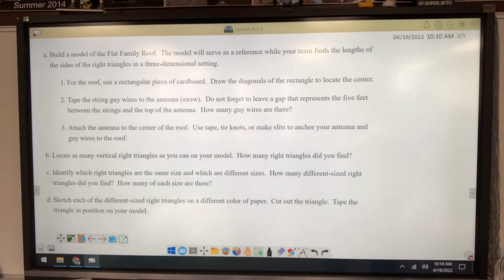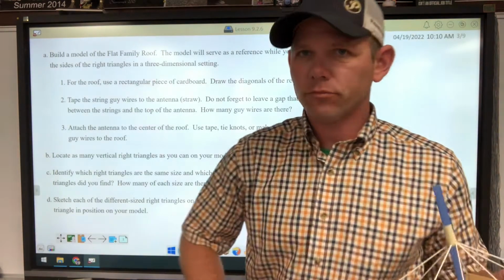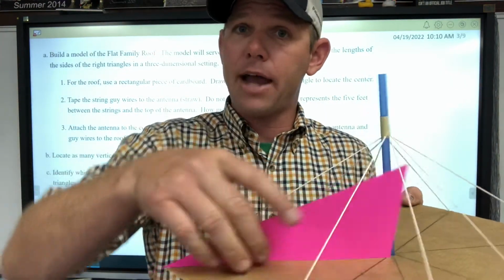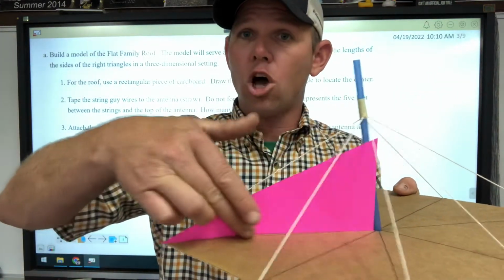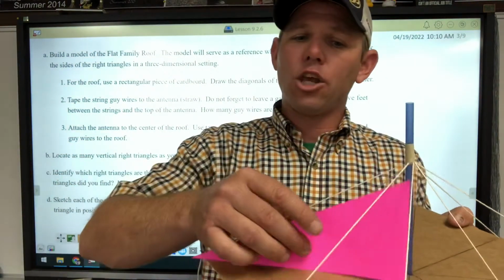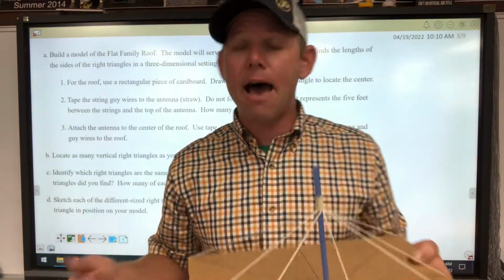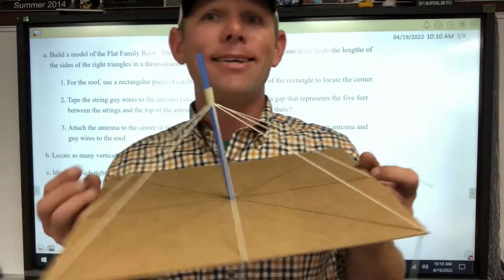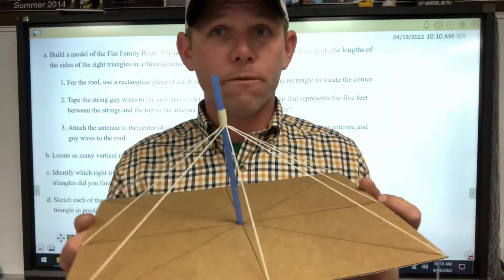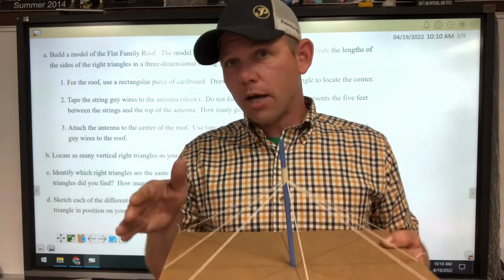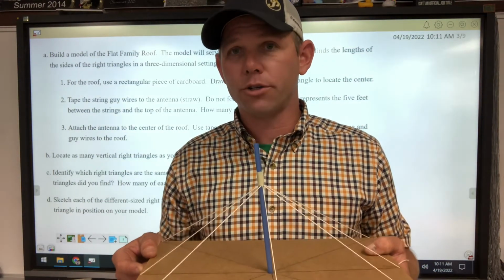As you take this diagonal and place it on your diagram, you know the small from the height of the antenna. You know the medium along the diagonal of this. You had to find that, by the way, using the Pythagorean theorem. And then you are able to find the diagonal of these guide wires. You have to have 8 colored triangles taped on your diagram in order to finish this project. Pause the video in order to get all of your papers onto your diagram.